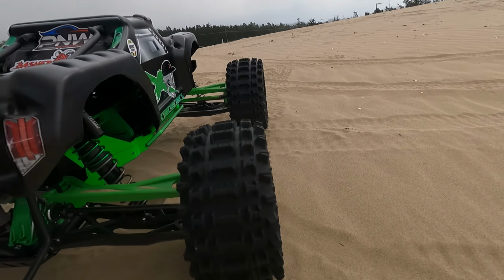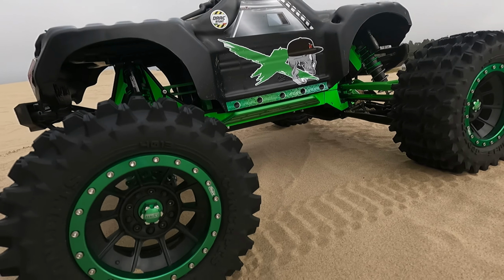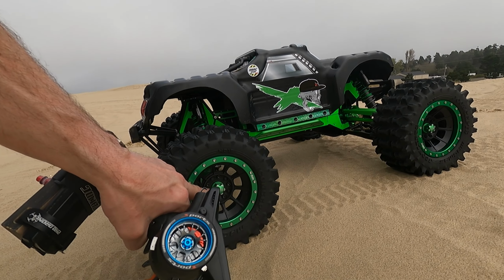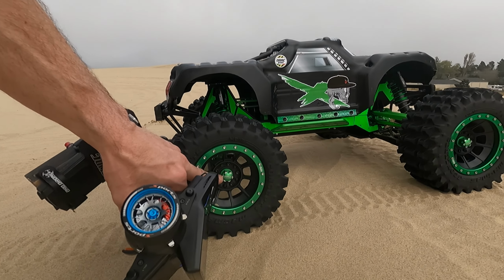Look at that. We got the PnwRcMadness beadlocks on there. Look at that. And the GPM 7075 lugs.